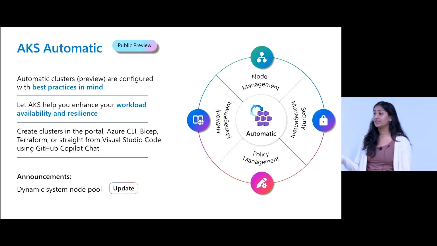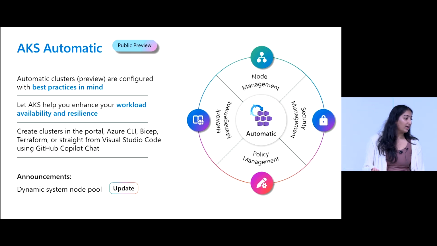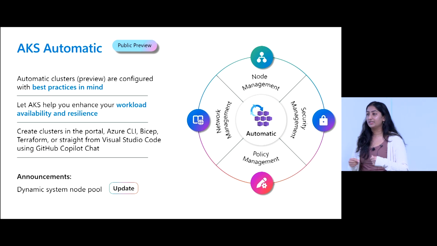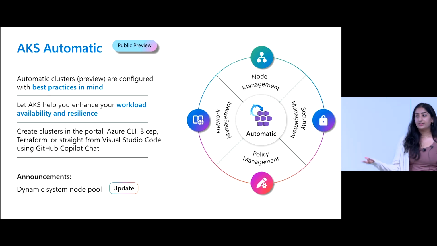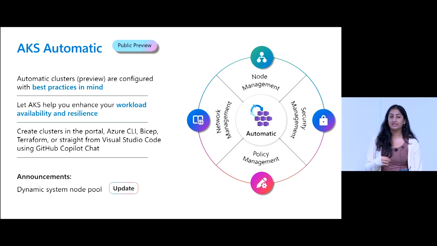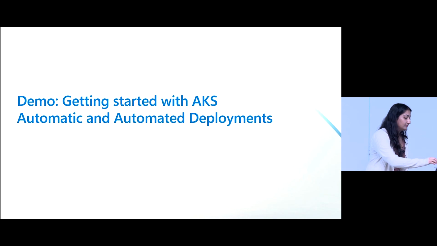So leveraging automated deployments as well, AKS Automatic is a new mode of operation. It's essentially a new SKU on AKS, where clusters are configured according to best practices to ensure application availability and resiliency. They run with dynamic code management, auto upgrades, best security practices, monitoring, and different policies to make sure that you start off in a secure environment and can avoid having to figure out all the knobs to tweak early on. So I'll dive into a demo of how automated deployments is integrated into AKS Automatic today.